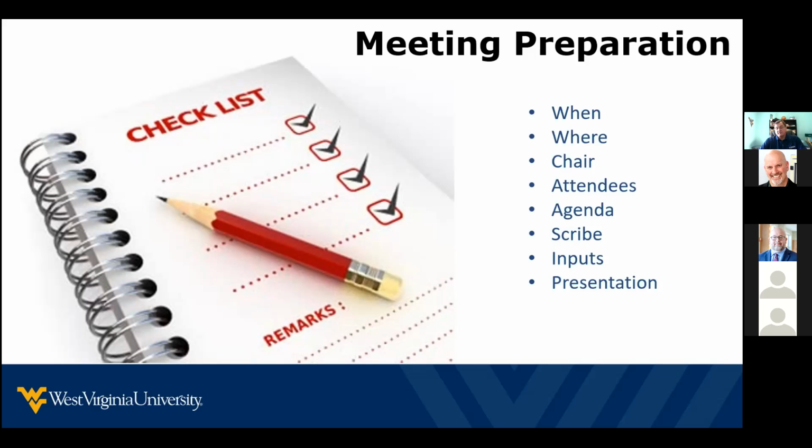The chairman will need to determine what team members should attend and who will be responsible for taking minutes, things like that. In addition, data required as inputs to the meeting will need to be coordinated. Now, often this comes from many different departments, so the chairperson will need to coordinate with other department managers in advance to ensure that all necessary information is available and up to date. ISO standards don't require documented meeting schedules. However, the standard does say at planned intervals. So a documented schedule is just a good way to provide evidence that there is a plan.